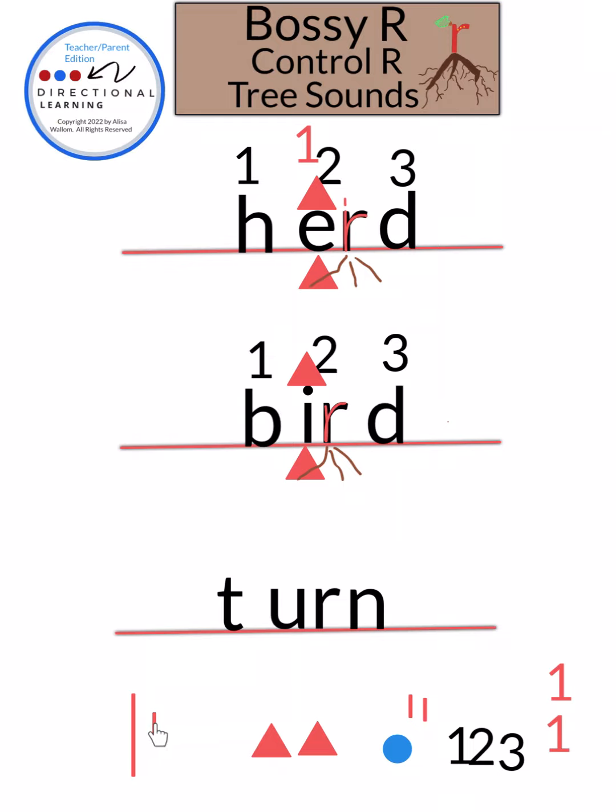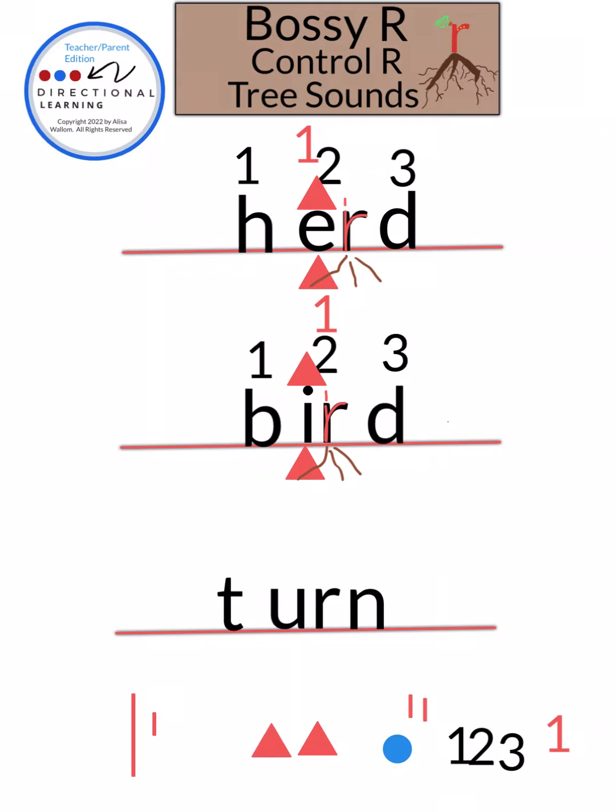Which one's the baby stick? That one. So they can either drag that or they can make their own, and that sound when that tree's growing a little bit and it's crying, it says "ur." So that's the sound. Then they can touch the word bird. How many red letters in the word? There's 1, 2, but there's only 1 we're hearing from, so that would be a 1-syllable word. So see how our decoding is very similar? You want them to see that this said "ur" and so did ER.